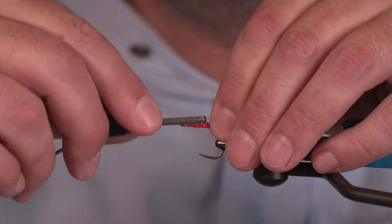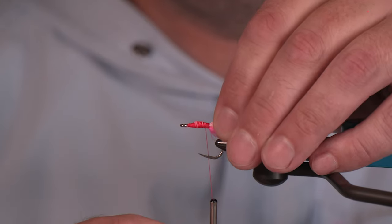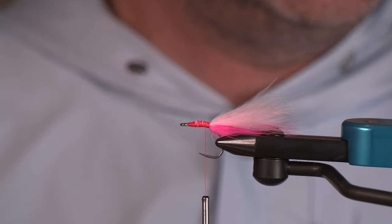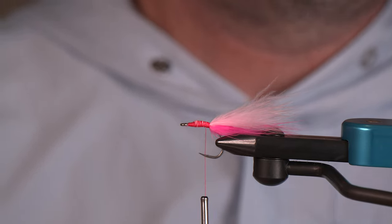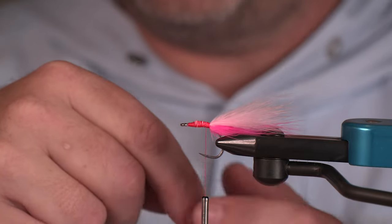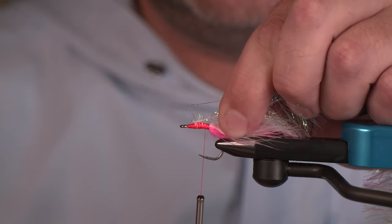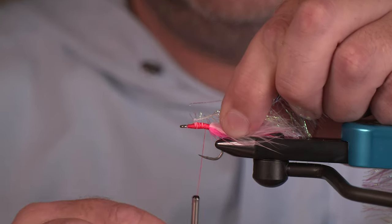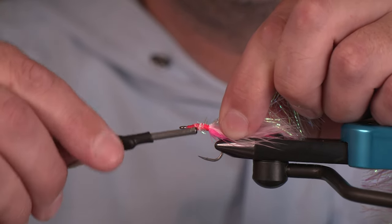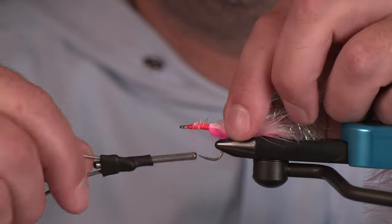All the feather play in this fly is going to be relatively simple, nothing crazy. This next element — if there's going to be a level of difficulty, this is where it's going to be. Here we've got some Chocolates filler flash, pearl being the choice for today. I've trimmed out just a little bit — like any other chenille, before you tie it in, expose the core just slightly to really get a solid tie-in.